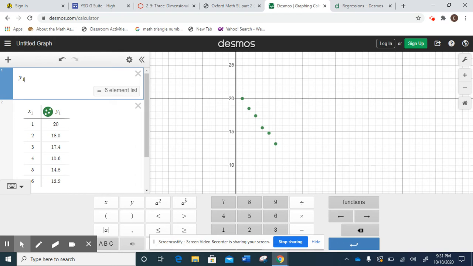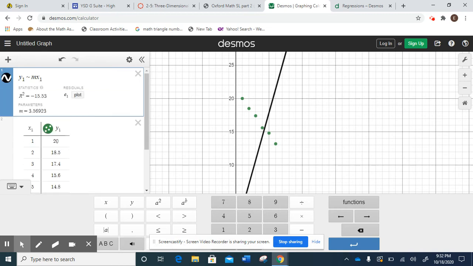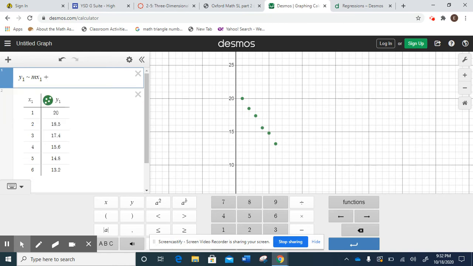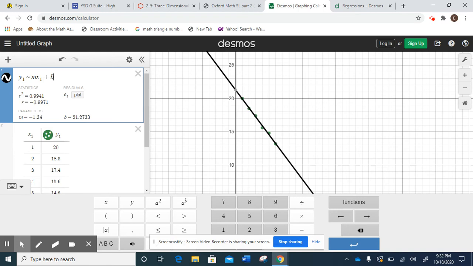Okay. Also, you cannot put the equal sign. You have to put the tilde, which is a little squiggly, like that. And then we're going to write mx plus b, but instead of x, we're going to write x1. Oops, we're still in subscript. Tilde, mx, and then you can kind of start seeing stuff pop up when you're typing. So make sure you put x1 with a subscript, and then plus b. So tilde instead of an equal sign, and then you need a subscript of 1 with the underscore.